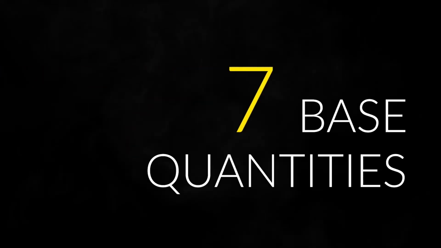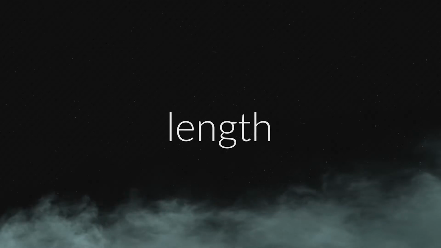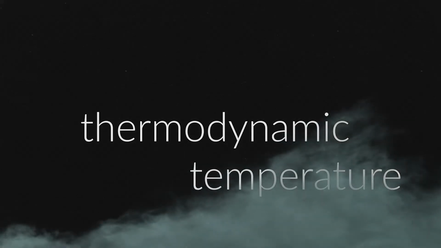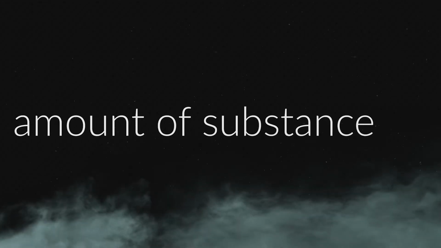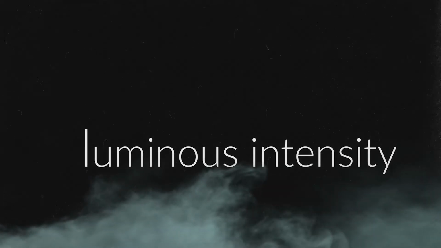So from the base quantities, we can derive other quantities which are known as derived quantities, and their units are known as derived units. So it's essential to know what the base quantities are because they form the building blocks of all the other quantities. So the 7 base quantities are mass measured in kilograms, length measured in meters, time in seconds, electric current measured in ampere, thermodynamic temperature measured in Kelvin, not Celsius or Fahrenheit. Then we have amount of substance measured in mole and luminous intensity measured in candela.